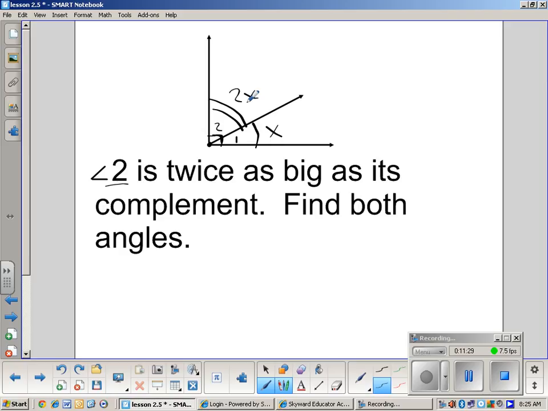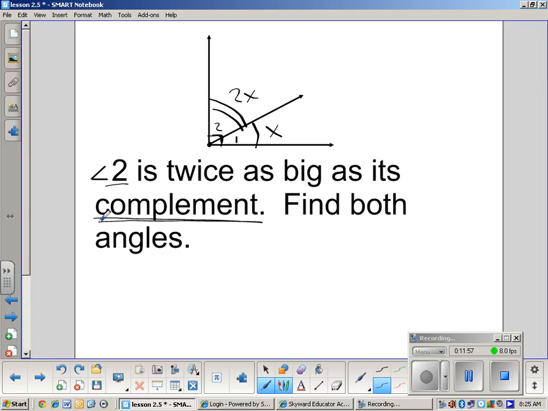Now, because I called this a complement, that means these are what kind of angles? Don't be shy, don't be worried to be wrong. That's another trick: if you can master that in class, you'll be way better in every class. Complementary. They're complementary angles. What is the definition of complementary angles? Two angles that add up to 90.